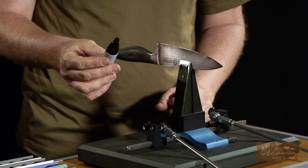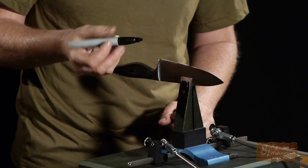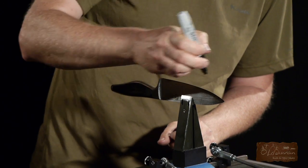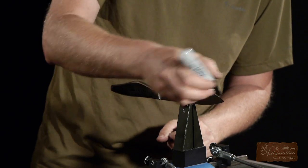And what I do is I take a marker, in this case it's a Sharpie chisel tip. Anything with a nice wide tip on this works well. And just actually slice right into the marker all the way down the cutting edge. And that's going to color in that bevel for you on both sides of the knife nicely.